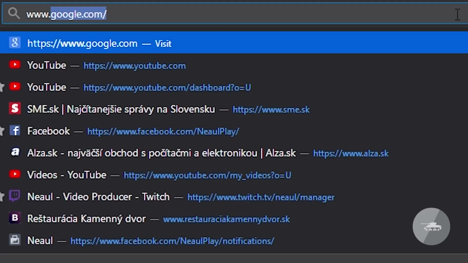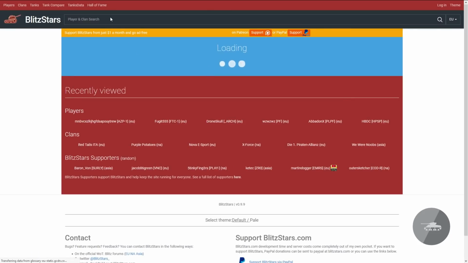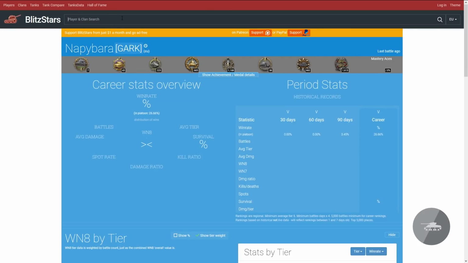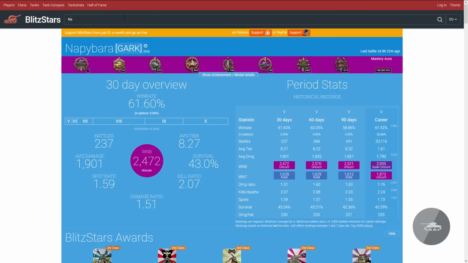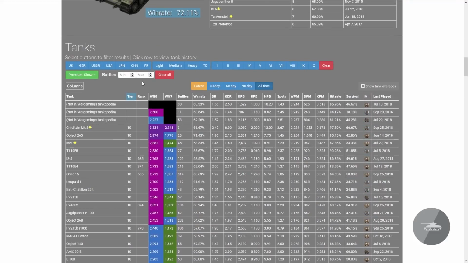We'll go to www.blitzstars.com. I'll search for my nickname, which is Napibara. You see it right here, but you can write it in the search. That's me. And we'll go down through all the statistics and so on.